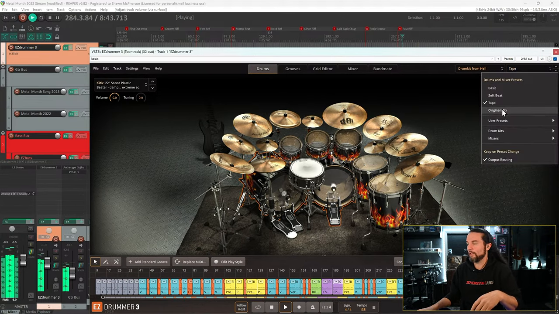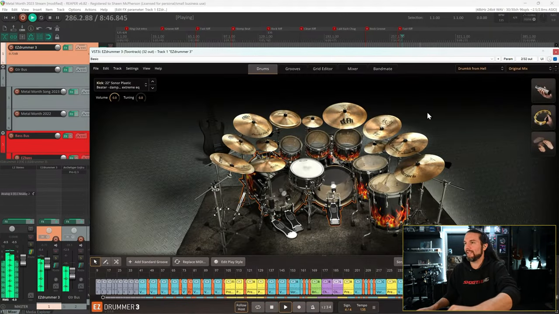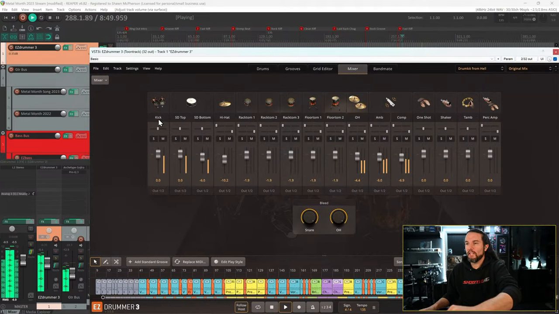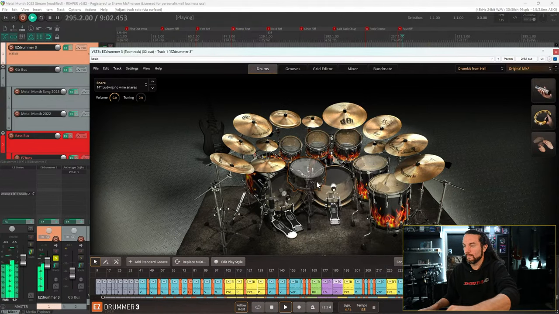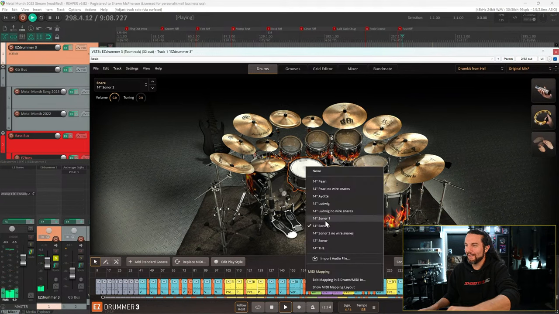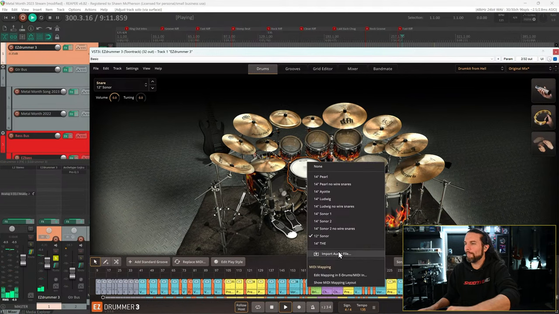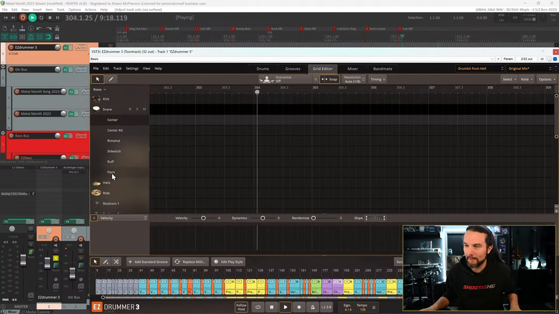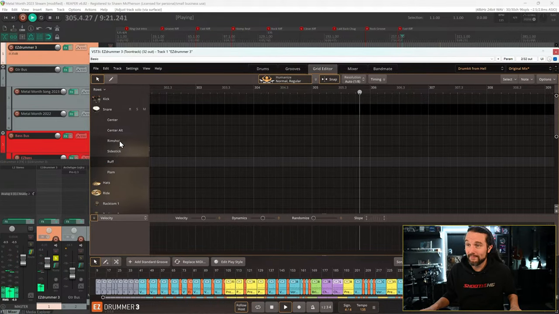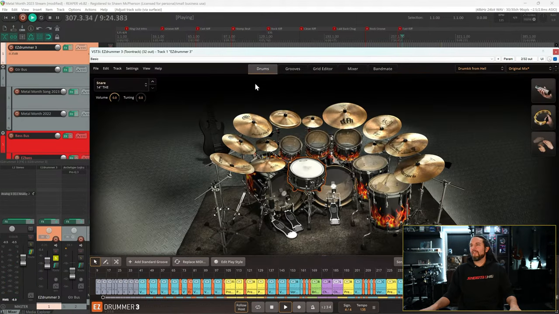Five toms as well. Original mix? Oof, original mix sounds great. One kick mic, two snare mics, toms are isolated. Good stuff. There's a lot of snares, no wires. A lot of no wires for a metal kit, that's pretty cool. The drum kit from Hell has some interesting articulations too, if I remember correctly. Look under the snare, got flams. Get roughs, an alt center, which a lot of EZXs do or don't have. Of course, Superior probably has those on all those.